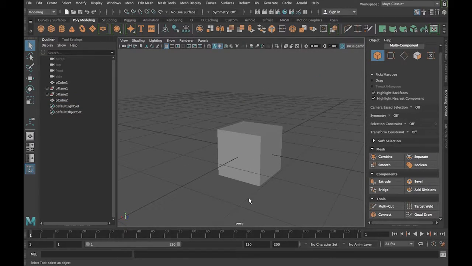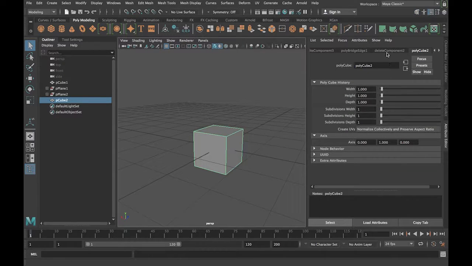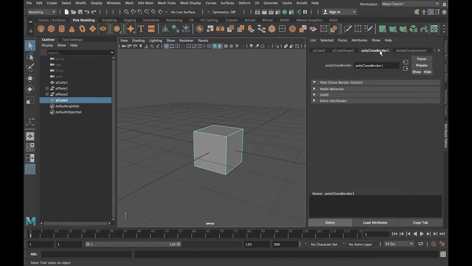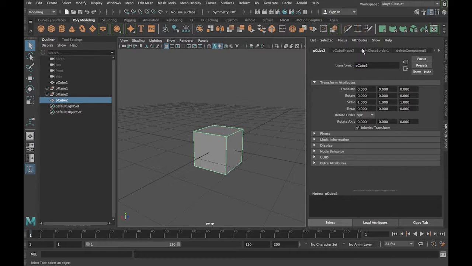So the next tool we have is add divisions. This is for if you've already started to manipulate this primitive. So you no longer have access to the node, and we have already done too many operations to this.